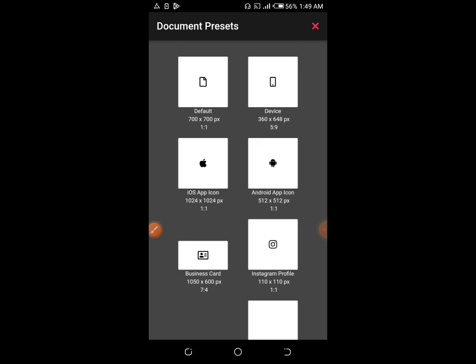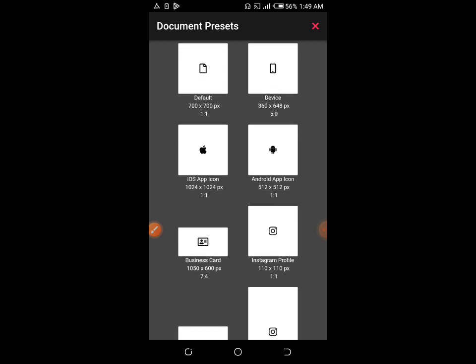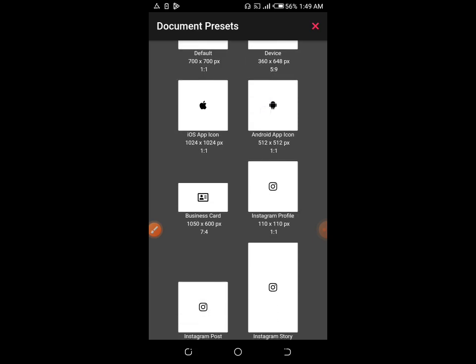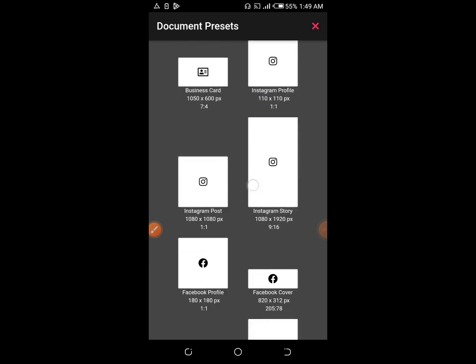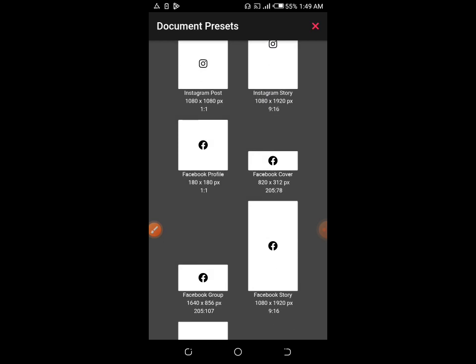Okay, this is it. These are different sizes of your projects. We have the default, which is 700 by 700 pixel size. For a device, that's 360 by 648, I think this is an iOS icon. Others are a business card size, Instagram profile size, Instagram post, Instagram story, and you can also use this Vector Ink app to design flyers and every other thing as well.